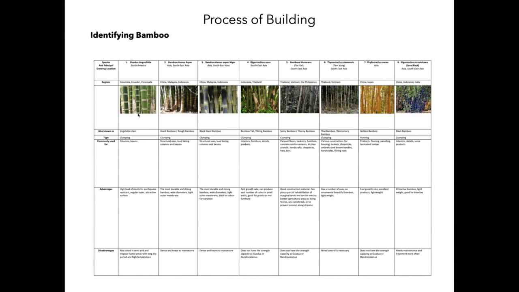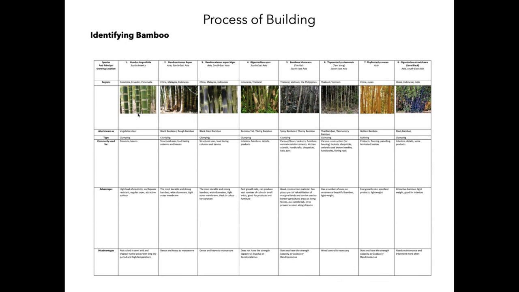This is also very light, and it's got thorns, so you have to really clean it. You have to get a man in the jungle to cut it down with a machete. Compared to, say, in Colombia, you can just go and harvest it with a chainsaw. So the blumeana is a bit more difficult to access. You have to think of how your team is going to access this bamboo, because it's difficult.